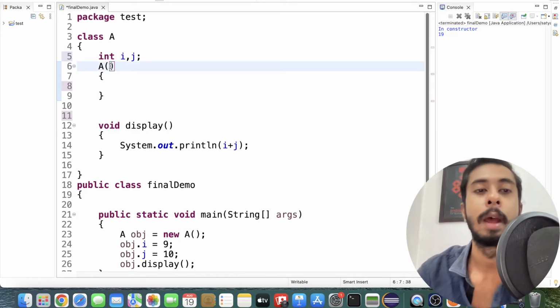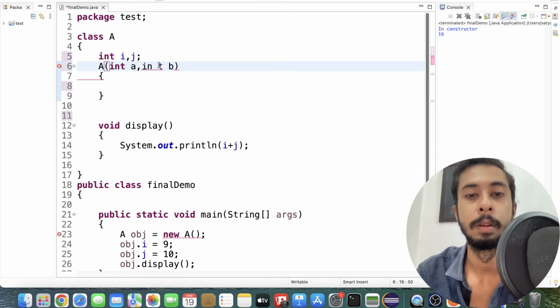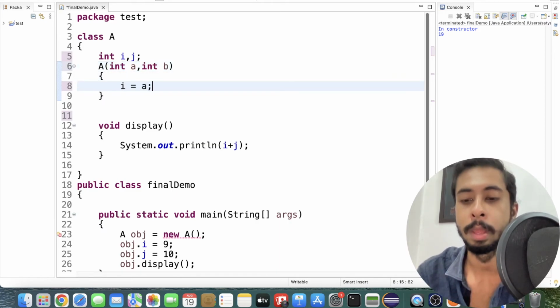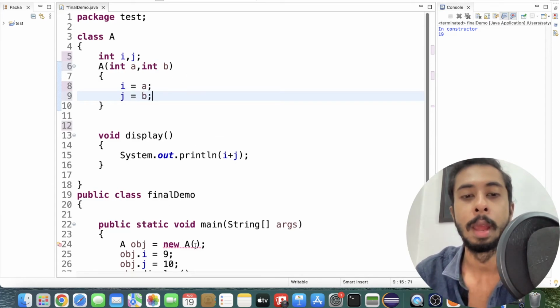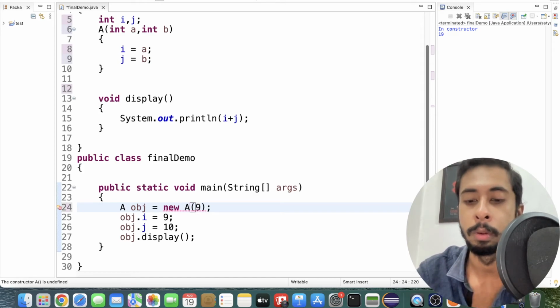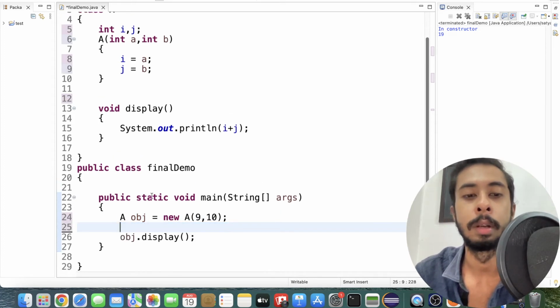Say I have int a, int b, and I want to say i equals to a and j equals to b. Here I can right away send 9 comma 10. I need not do it in other lines.